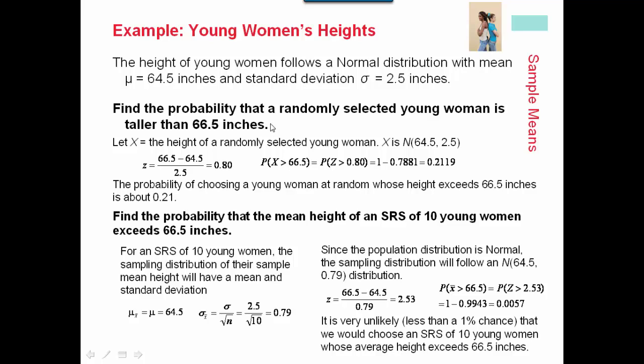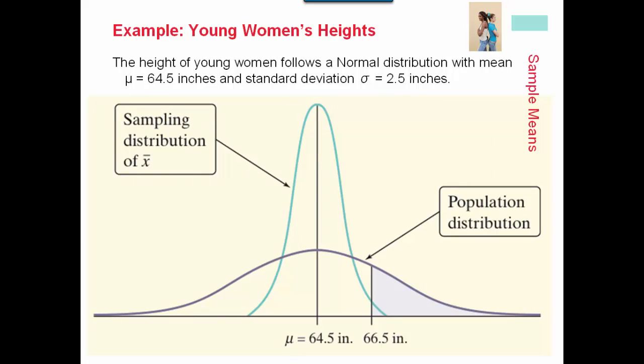So here's just a regular distribution using the very simple things that we learned early on. Notice that this one is find the probability the mean height exceeds 66.5 inches. The key word in the problem is mean, because we're now looking at a sample mean. Here's the sampling distribution then of x bar. Here's the population distribution compared to the sampling distribution.